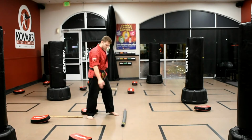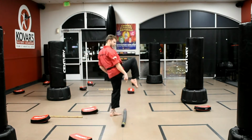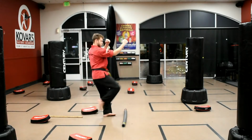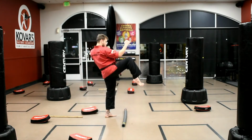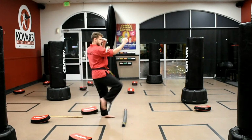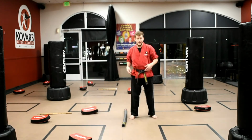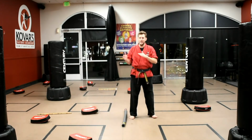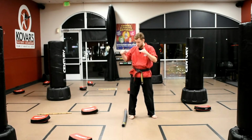I'm going to keep it this direction for my front kicks. Now, bring my knee up, but it's got to be past that line. The same rules apply for my side kick. My heel is going to go straight down and be in line with the target that's underneath. I pivot away, of course.